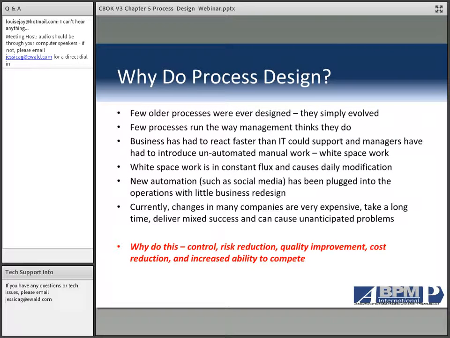Now, why do we do process design? Well, in the past, we found out that creating specs through a few workshops, handing those business specs to IT to convert to system specs, and then build systems, which they then bring back to you, doesn't really get us what we want. So the way that things evolved from that point was to start to look at the business operation, and the question is, how do we do that? And that's how process and workflow were identified as key drivers in any type of business operation change. And in doing that, interestingly, we found that few of the processes run the way people think they do.